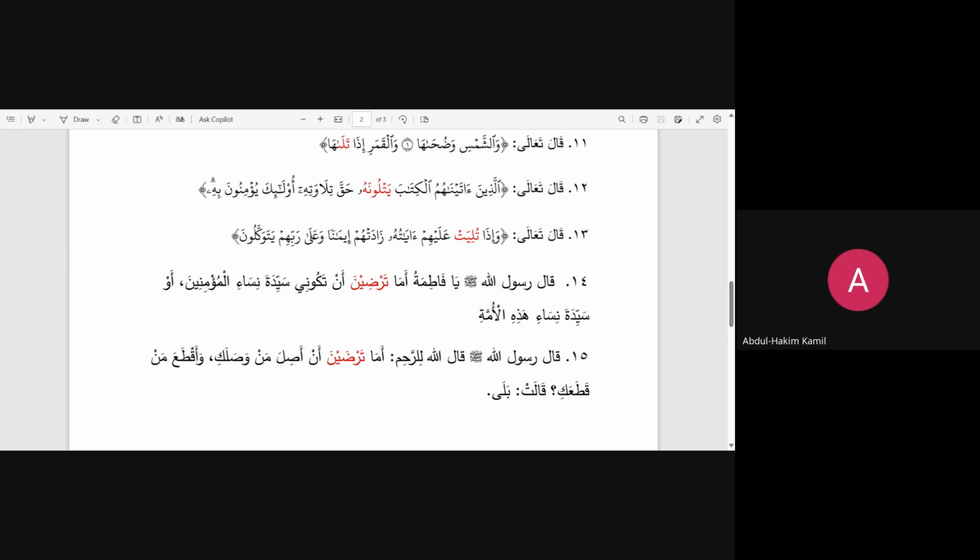It's not sufficient. Right? But now we have two examples left on that, and then we're going to go into a new chapter. So let's just look at these two last examples here on the PDF. The number 14 and 15 on the PDF is the same word, from radiya, from yarda, okay?